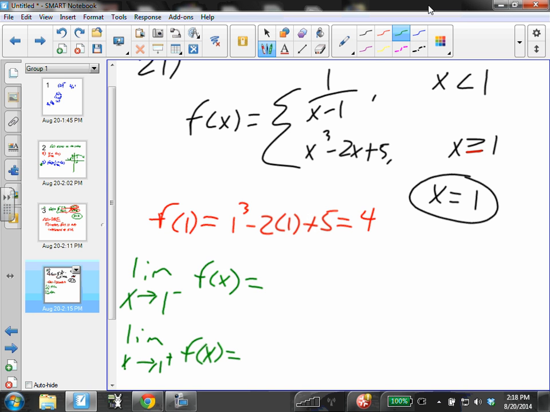No, because if we plug the 1 in on the bottom, 1 minus 1 is going to make a 0 on the bottom. So we're going to need to analyze this limit just like we would with any other limit, right? We're talking about numbers to the left of 1. What's an example of a number to the left of 1? Yeah, 0.99999 repeating. If we take 0.999 repeating and plug it in there... don't let me repeat it, because then it is 1. That's another mathematical mind-blowing idea that we can talk about some other time.